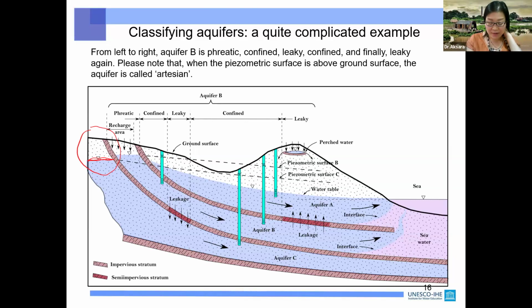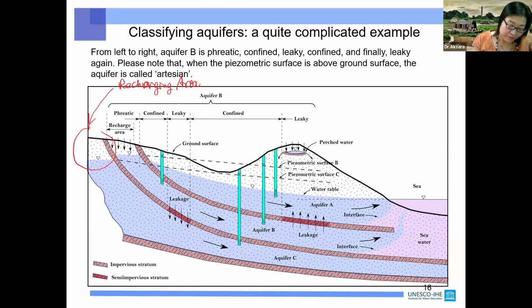So last time I said that this area is what we call the recharging area. You guys have cell phones, right? Everyone needs to recharge your battery because you use your phone during the daytime and during nighttime, so you recharge your phone. This is the same thing. A recharging area for a groundwater aquifer system means the place or the area where the groundwater gets refilled.